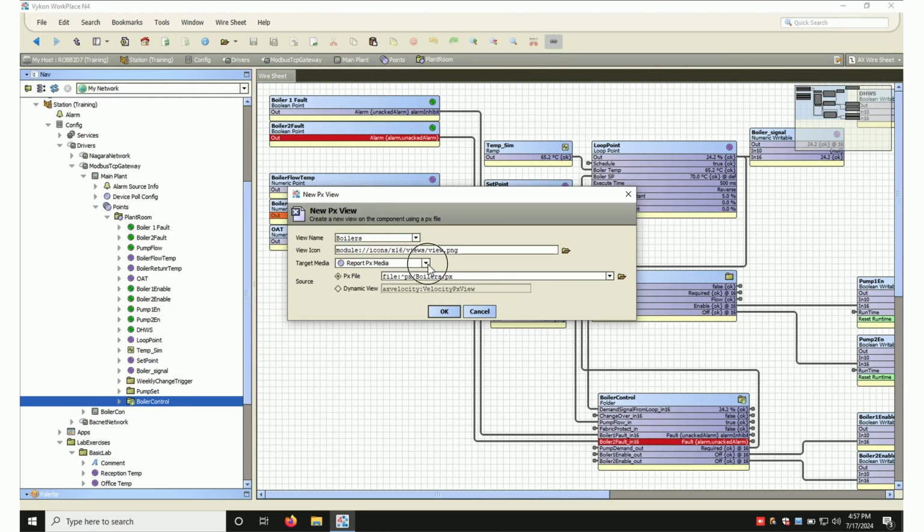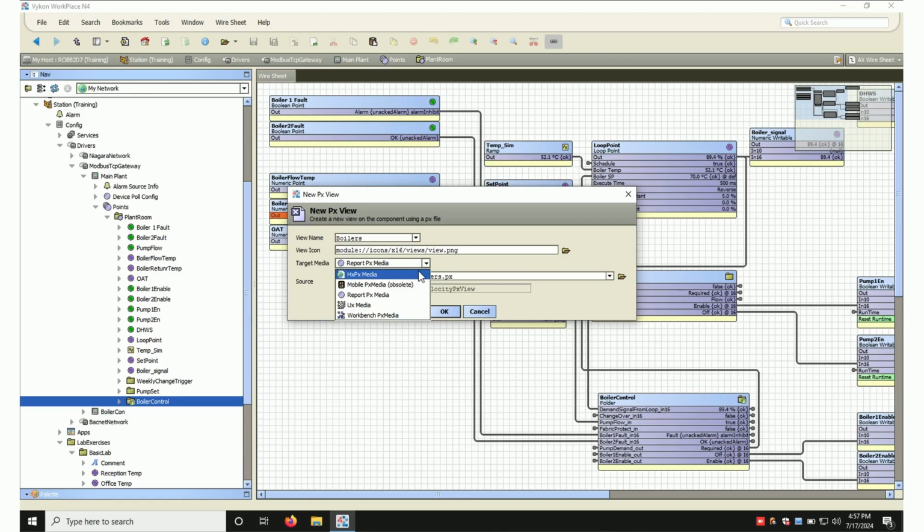But I also want to then create a target media type. So there are several options in here. Some of them are very legacy. So Workbench PX Media is a Java view, which was really a hangover from the AX days. We can still access that in a particular way, but it's not really of interest in terms of a web browser because we can't view it as Java is not allowed in a web page.